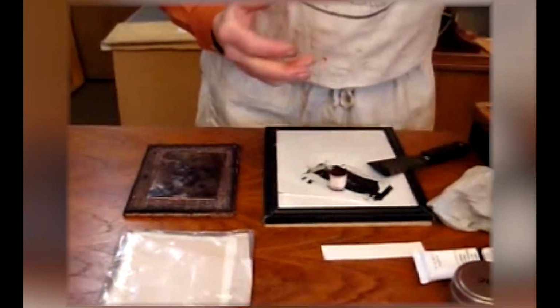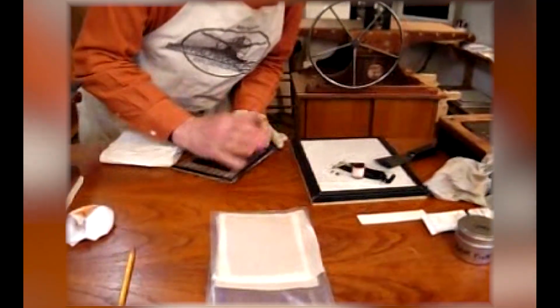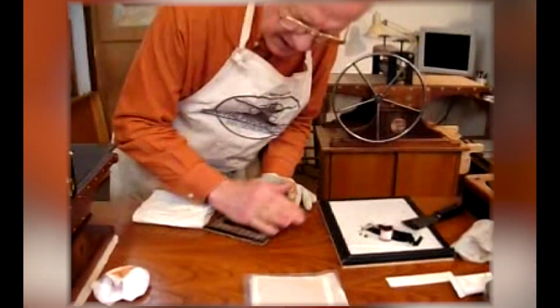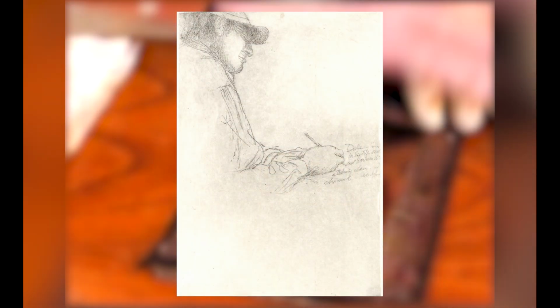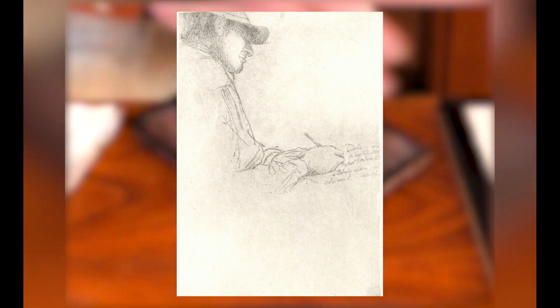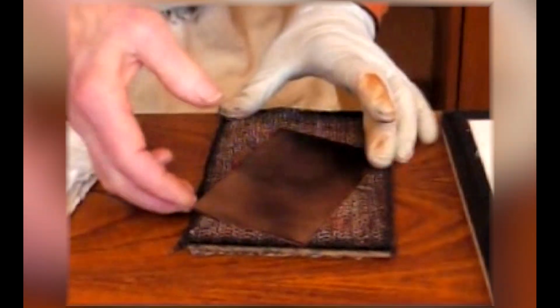Now because it's a dry point, I have to wipe the whole thing very carefully, especially since it's such a delicate drawing. You can just barely see it coming up. It's a man with a baseball cap, and he's looking down at something that he's writing. The man's name was Dale. Unfortunately, Dale passed away last year, so this is a kind of a memorial to Dale at the Cafe Vida in Seattle.